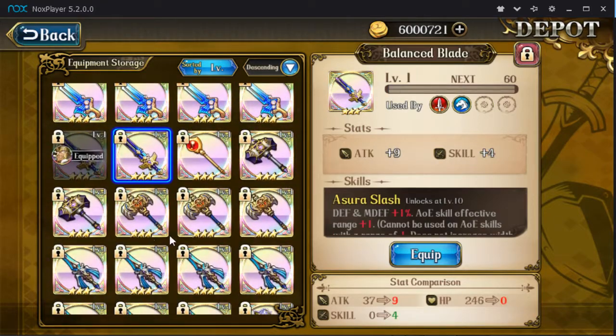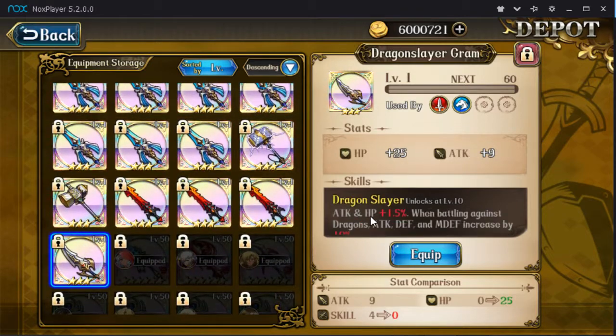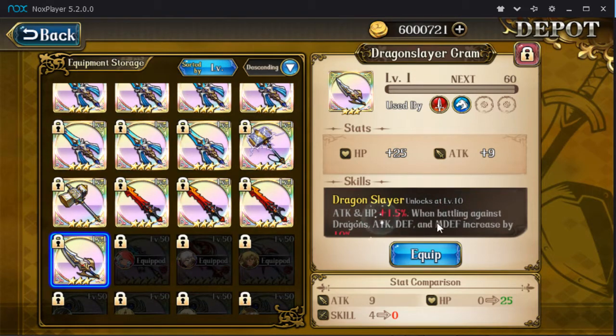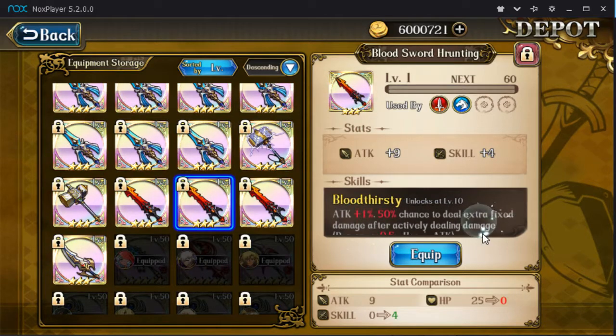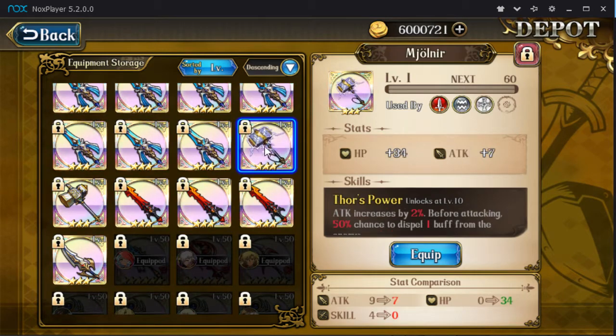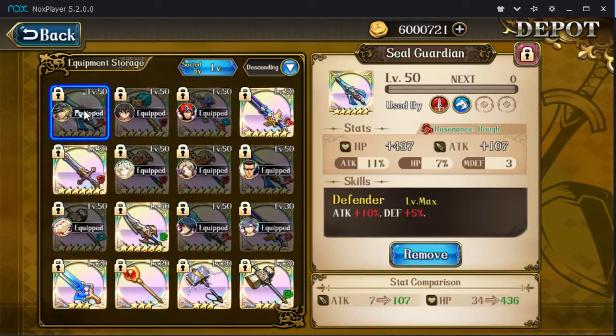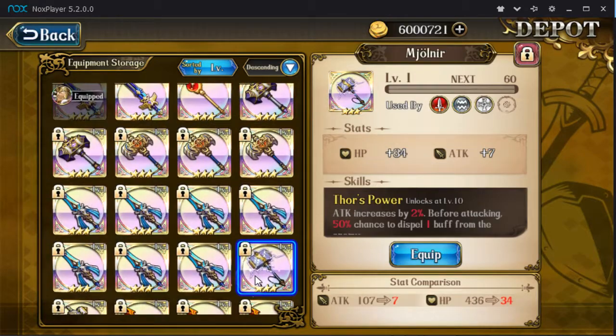Balance Blade is not for him. He doesn't have any AoE moves. And Blood Dragon Slayer Graham, this is more defensive. Unless they release a lot more dragon units, you're not going to see a need for this. Though it does have decent stats in general. Bloodsword Herunting, you don't want to get into fixed damage right there, because it only gives you a plus 5% attack increase. It doesn't give you enough attack. You want to stick with Mjolnir for that extra 10%, or Seal Guardian as a safe side. Probably before the end of the season, I'm going to try a couple matches with Mjolnir just to see how it works out.